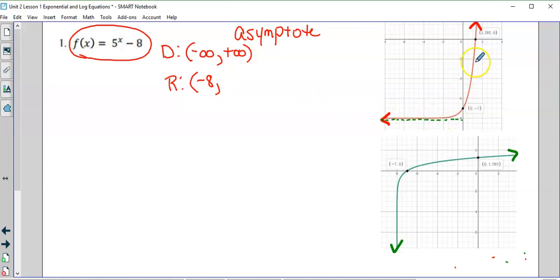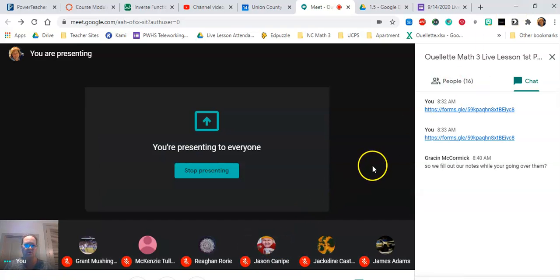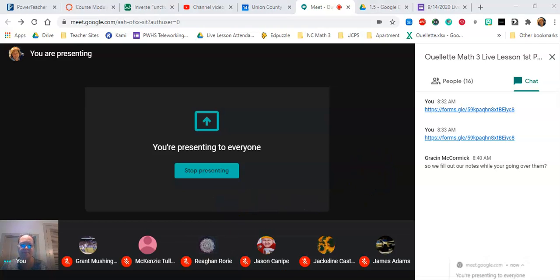It does go forever in an upward direction, so it goes toward +infinity. So when I get down here and I get my log function, I'm just going to switch these two. I'm going to switch the domain and range. All right, let me pause for a second. Any questions right now? Okay, we'll move on.